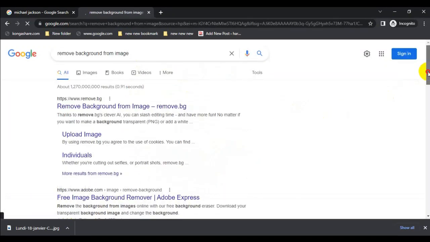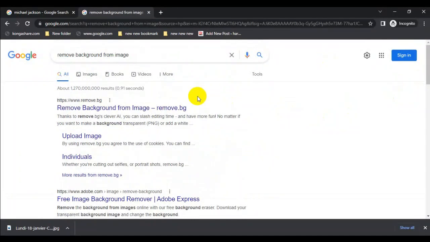We have to click on the first link, remove background from image. This is www.remove.bg. So click on this. It has been clicked.